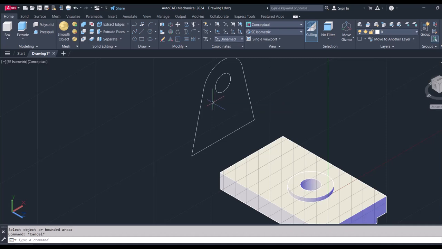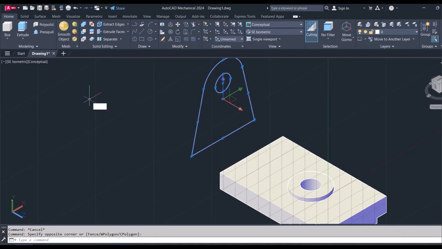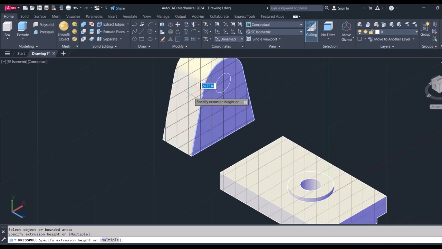Okay, so let's join them all together. So we join them all like that. Let's try press pull again. Okay, that's fine.